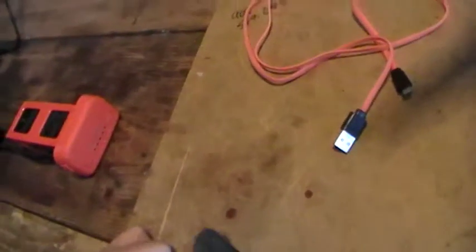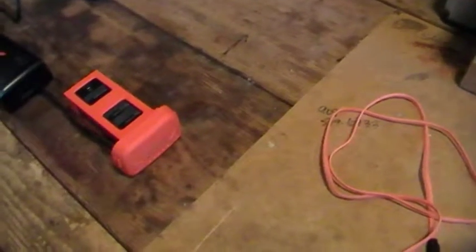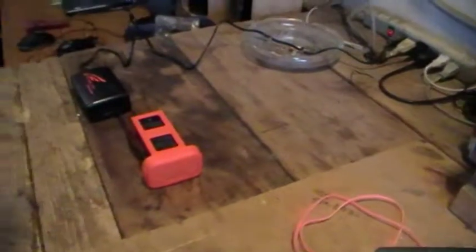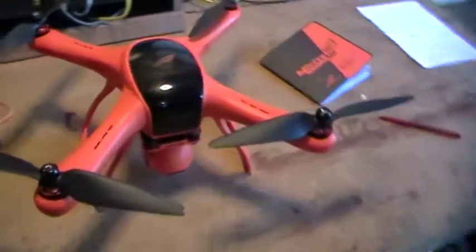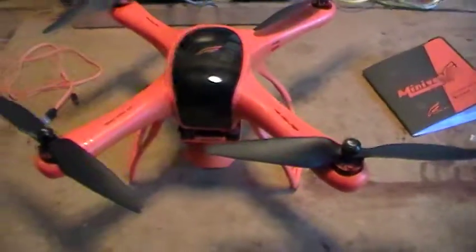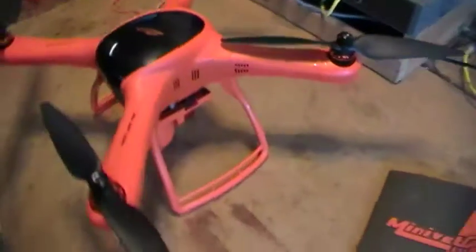The battery came with four of the lights lit up when I tested it, so I thought that was good enough. And it doesn't tell you in the book, put your charger in first. It doesn't tell you it comes depleted. It doesn't tell you it comes half charged. But the lights, 4 out of 5 lit up, so I went ahead and flew it for about 10 minutes, I'm guessing. Hovered for a while just to get used to it in GPS mode, in ready to fly mode. Anyway, I'll be taking a flight here and I'll record it as soon as the battery's charged up.